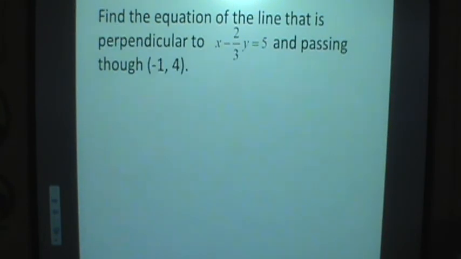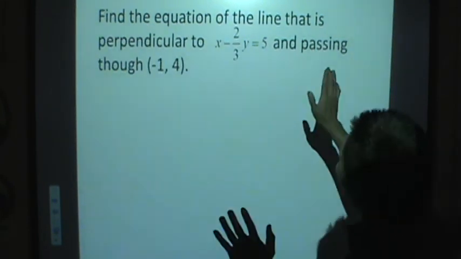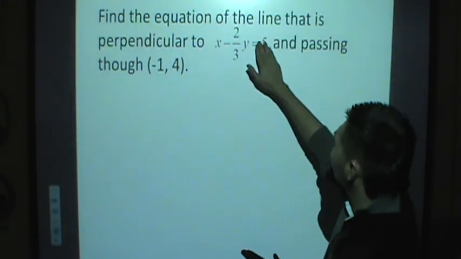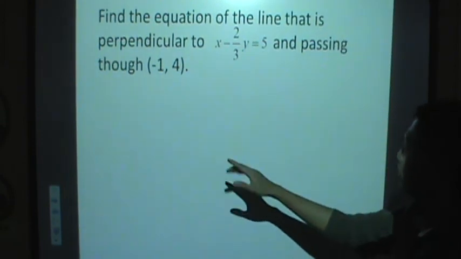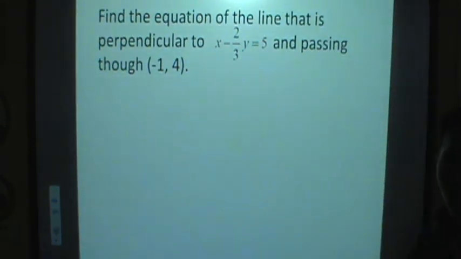Okay? Now for this, I want you to just do this on your own, get rid of 3, multiply everything by 3, and then move over to the left, except for y. Make sure you have your y alone, and then use the same formula, and you should be fine.